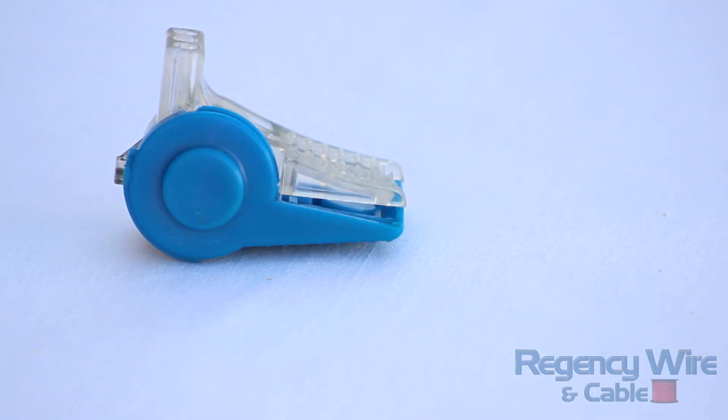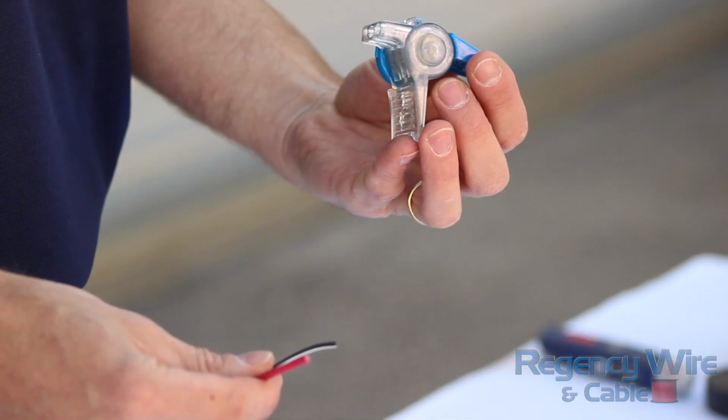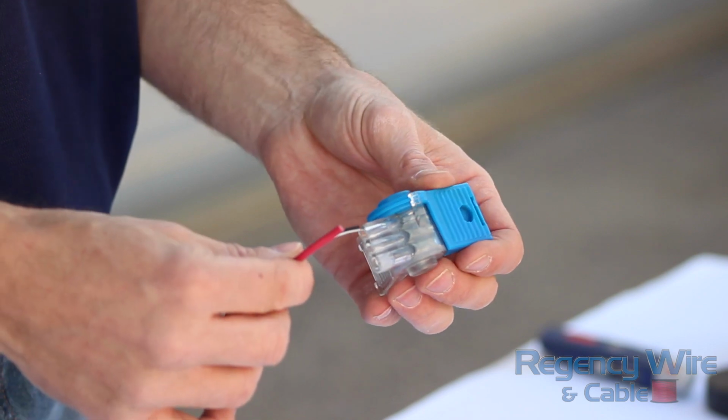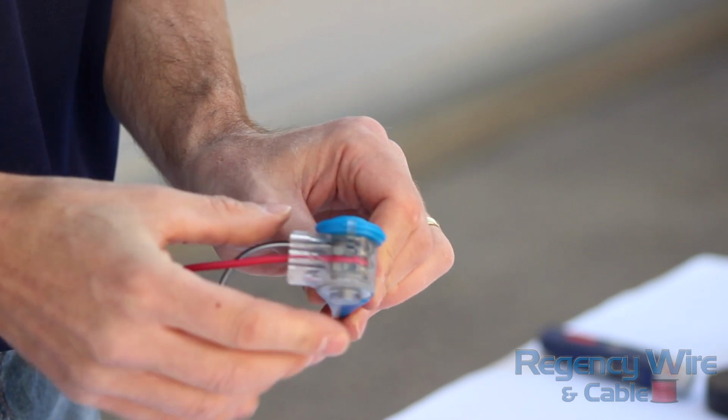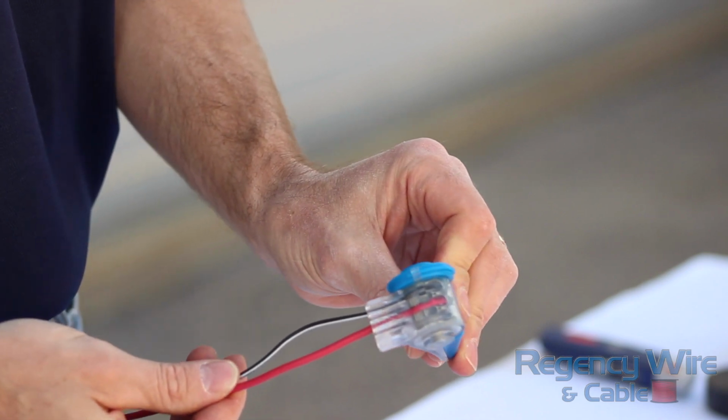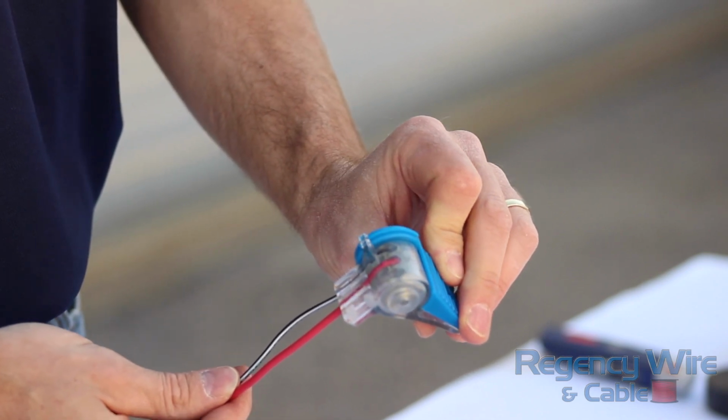The last type of splice is a clamp style connector. With many of these connectors, no wire stripping is necessary. Wire is shoved into the connector, then the clamp is squeezed to pierce the wire jacket and make the connection. Gel held inside the connector creates the waterproof seal.